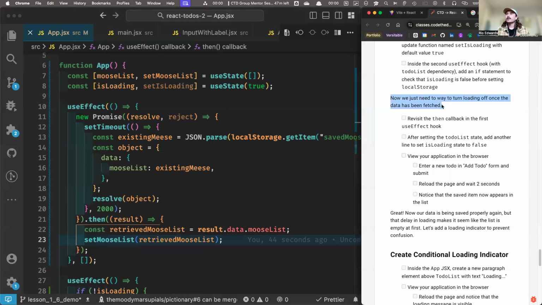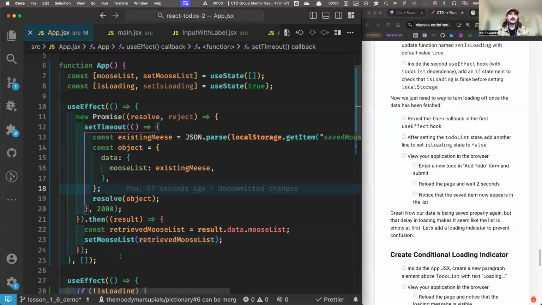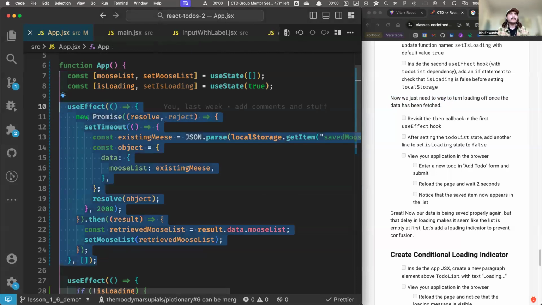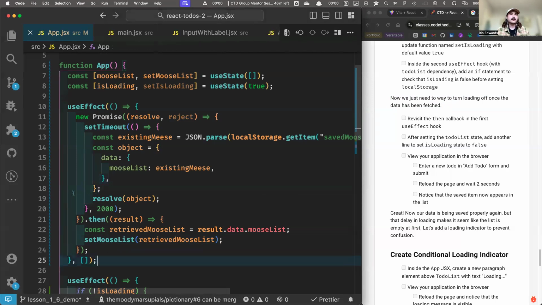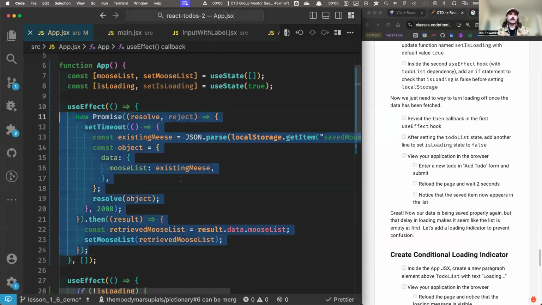Okay. Now we just need a way to turn off the... And the first time I learned any of this, just so everyone knows, my head was spinning too. It's a lot to take in. It's a lot to understand. So don't worry if you're feeling overwhelmed or confused. I wouldn't expect any of you to be able to just write this out on your own first try without any help.